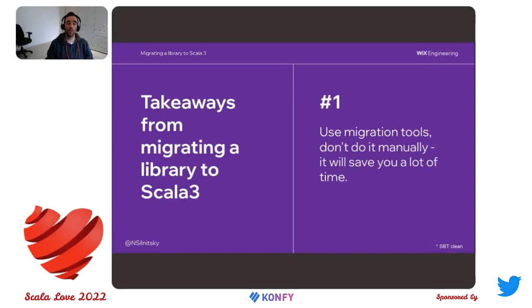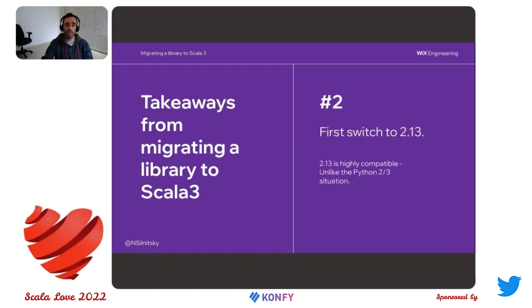Okay, and the most important thing, what can you take away from this talk for your migration journey? Takeaway number one, use migration tools. Avoid doing all of this manually. It will save you a lot of time. You have great Scala compiler option features that are really robust and really make things easier for you. I did need to do some SBT clean operations from time to time, moving between different versions, just to make sure that nothing weird remains out there, but it really was quite successful.